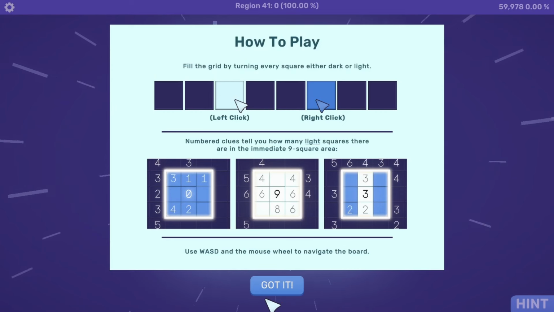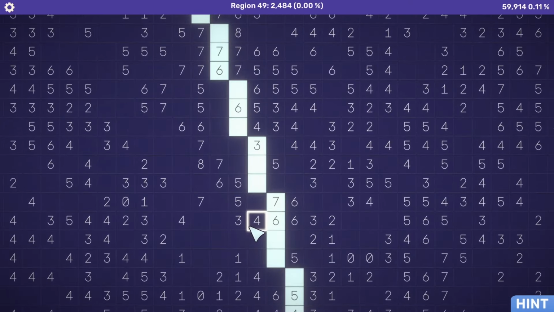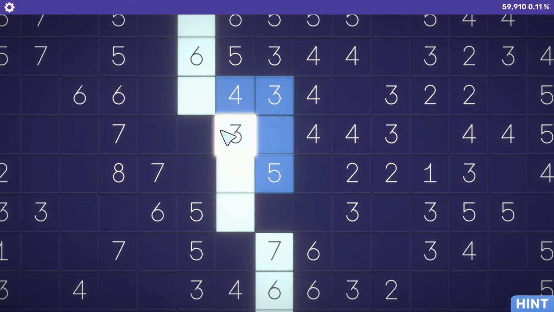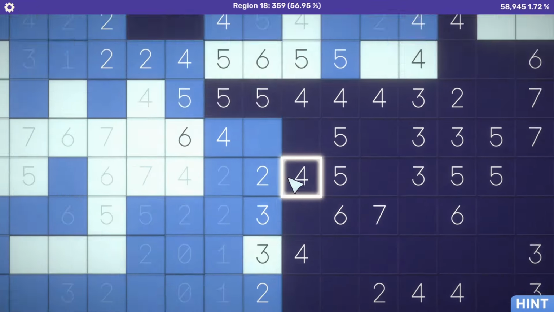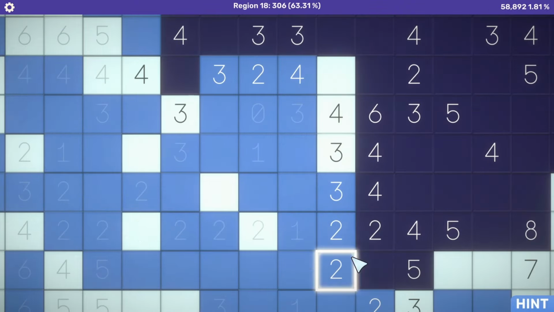The rules are simple enough. The numbers on the grid tell you which squares in a one-tile radius around it are white, and every other tile is meant to be blue. Each region's border is a pre-solved line of tiles to help you get started, and so you go around this absolutely massive board, slowly using logic and deduction to fill it out.